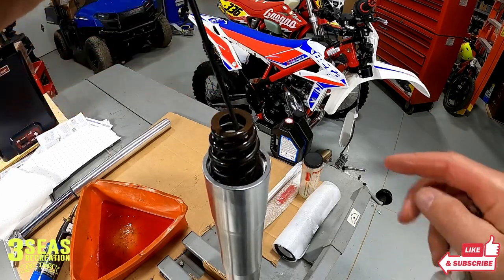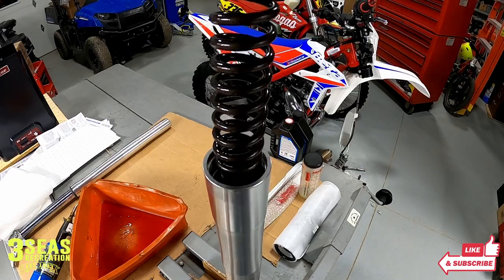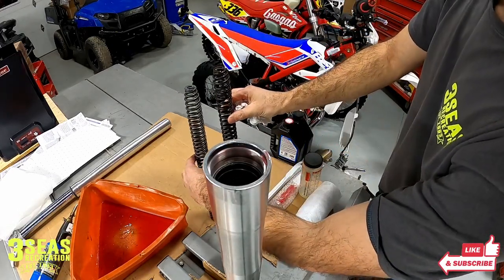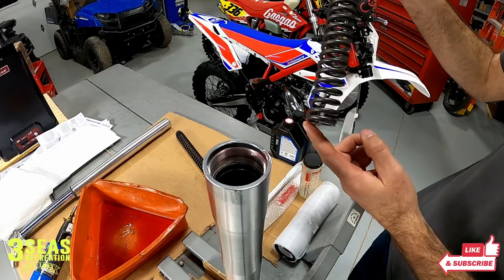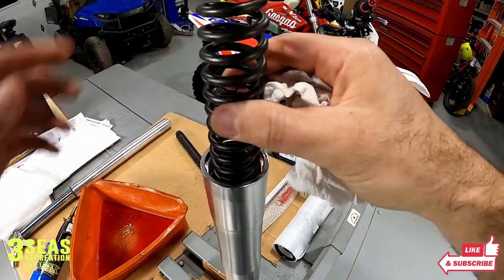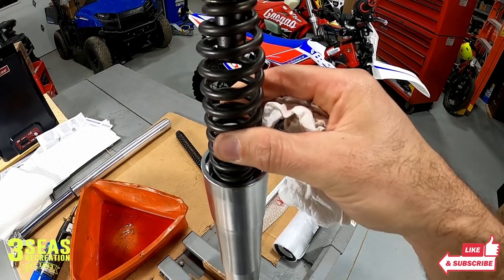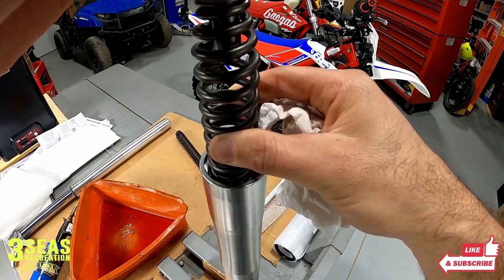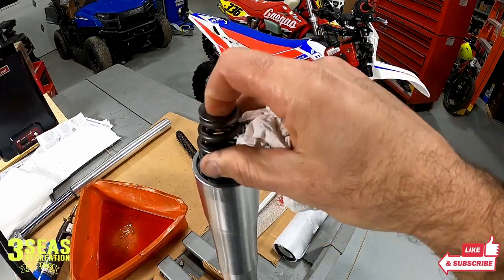I'll use a pick tool to get the old spring out. The old spring is tapered at both ends — it's important to note that the new one is not. You can see how much taller the old spring is. We have to make sure that the flat spot on the new spring goes down, because up at the top we have a cap that has to fit down in there nicely. If you're doing aftermarket springs, make sure your spring is big enough for the cap to slide down into. This is a Beta OEM spring bought right with the kit, so we'll slide the new spring down in there.